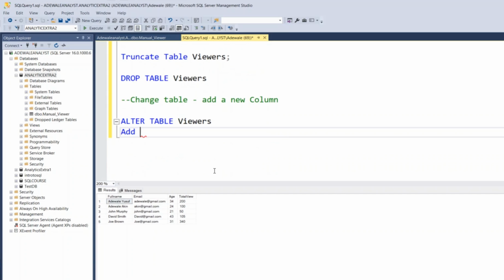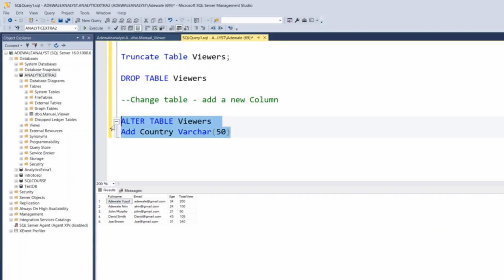So what's the name of the column you want to add? I want to add a column called country. And remember, we give data types to our columns when we are creating them. So we have to do the same thing for this. I can say varchar for this. The data type of this is also varchar, right? And I'm setting 50 characters. So I'm adding a column called country.